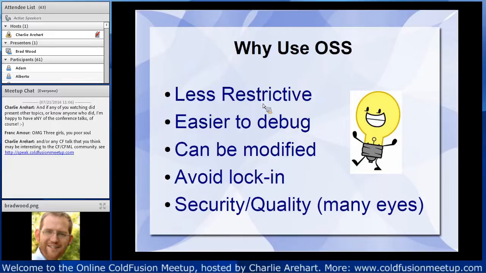Just because I write a bit of code and throw it out on GitHub doesn't actually mean it's secure nor a quality piece of code, because there might not be anybody actually looking at it. So you always have the other side of the coin: just because people find bugs in open source software doesn't mean they report it. They could just take that and use it to exploit it internally.